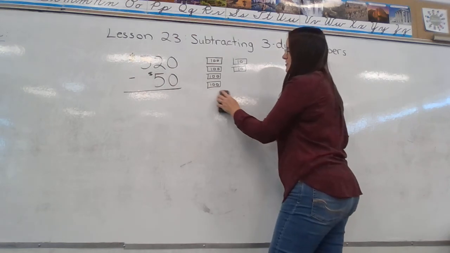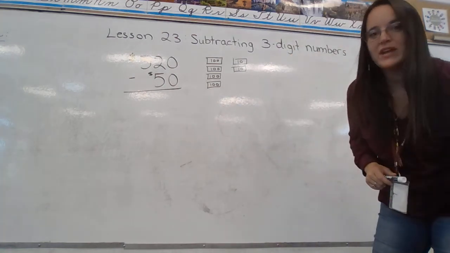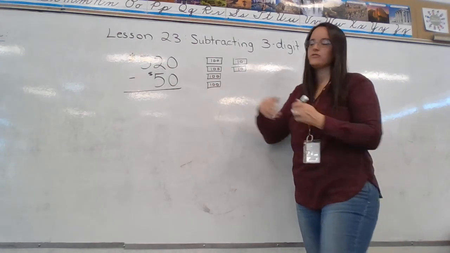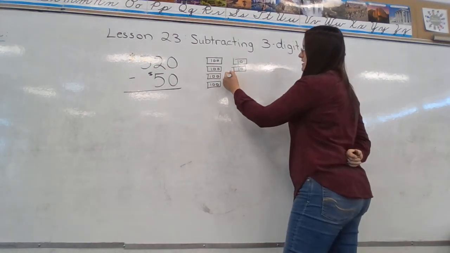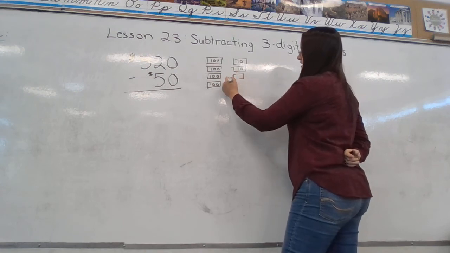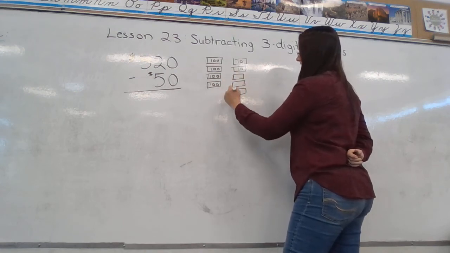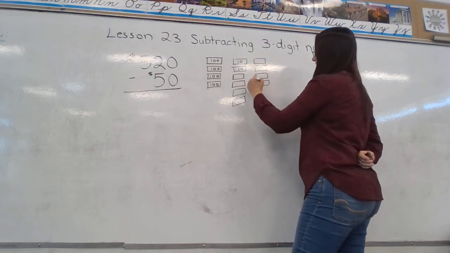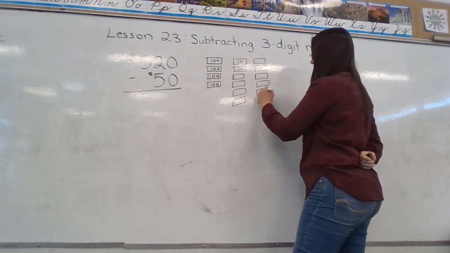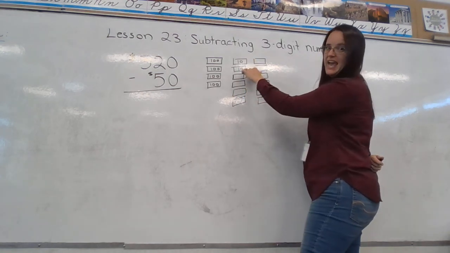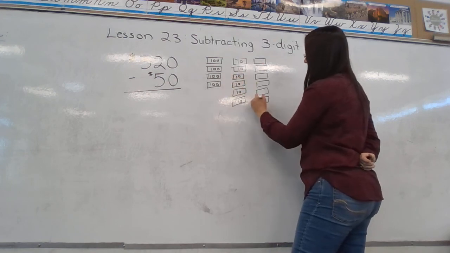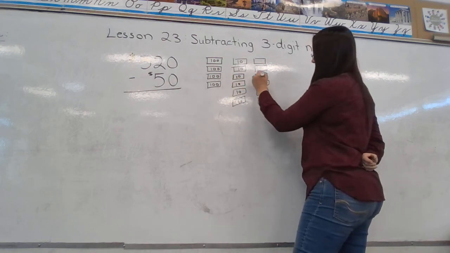We'll take 100 to the bank and we'll trade it in for 10 10s. So I just took away 100 there, but I'm going to add 100 here when I give him 10 more 10s. 1, 2, 3, 4, 5, 6, 7, 8, 9, 10. So these are the two that he had. And we'll mark them all as being 10s here. These are the 10 that he just traded in.